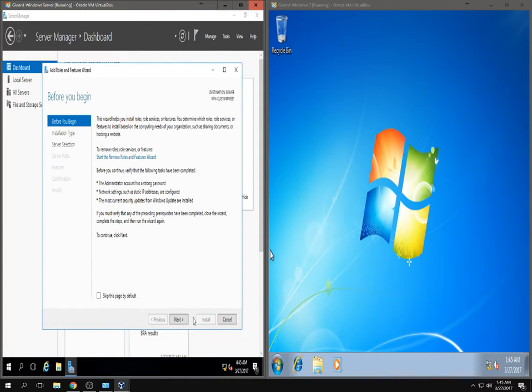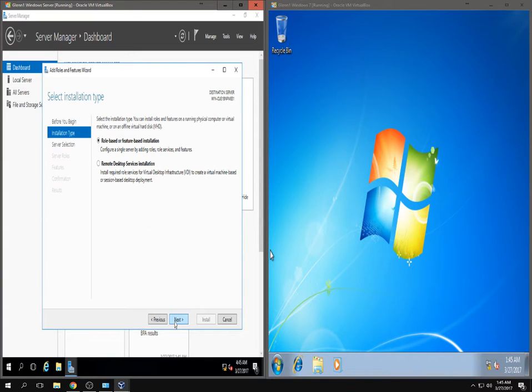This is just a little basic page that explains what this is, but you can skip this page by default if you want to. That way you don't have to see it. I know that we are in a virtual environment, but virtualization within a virtual environment, things start getting confusing. This assumes you are actually using Windows Server on a natural host, and that you want to create virtual desktop infrastructures on top of that, right? We're just going to do this regular.